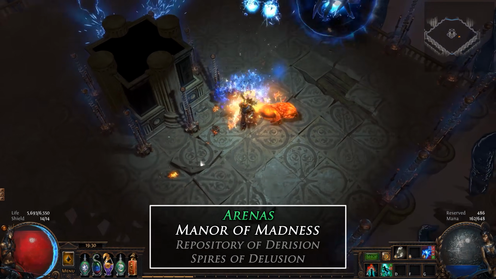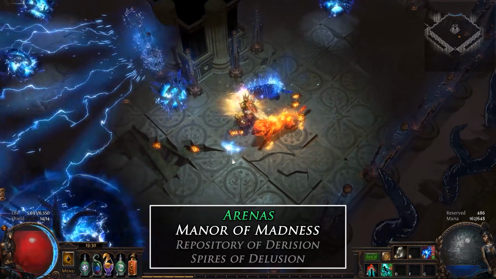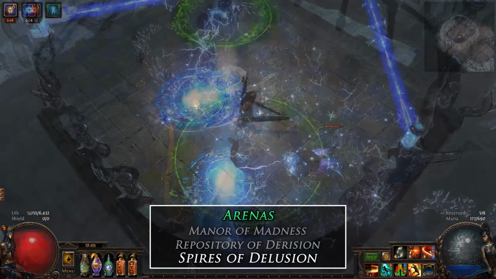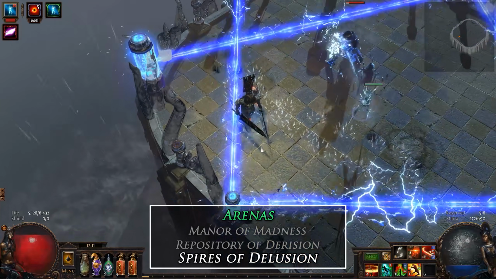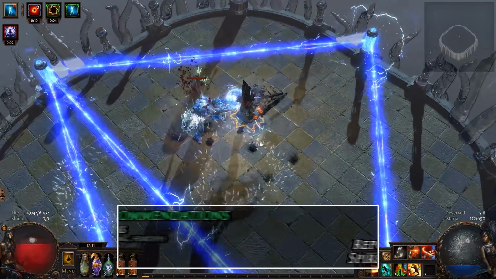The Manor of Madness has lightning-charged spires that connect via lightning and deal lightning damage hits. The Repository of Derision has periodic lightning-infused ground, and the Spires of Delusion has lightning degeneration beams and lightning burst totems. I recommend making use of the following defensive mitigations.